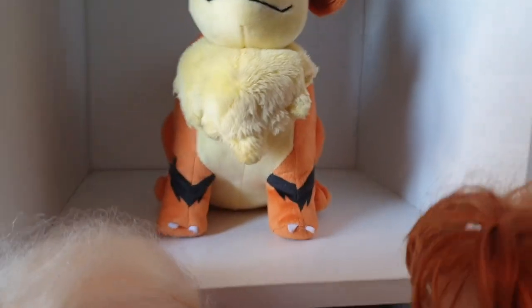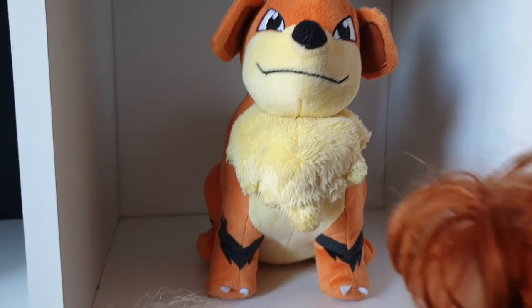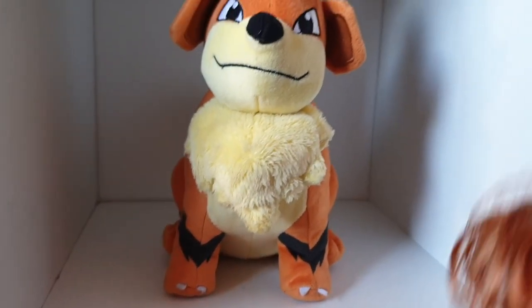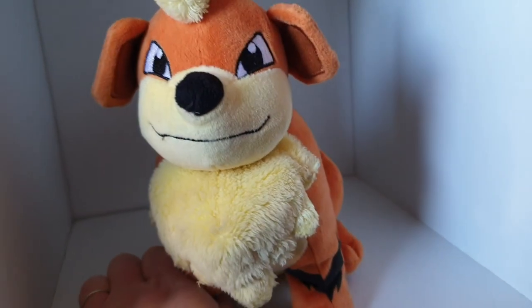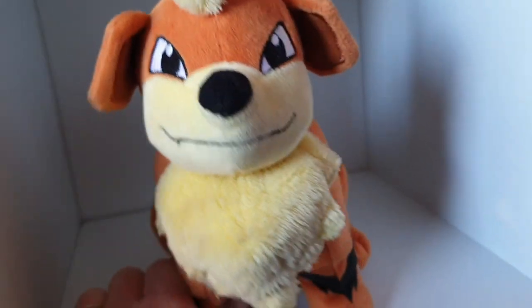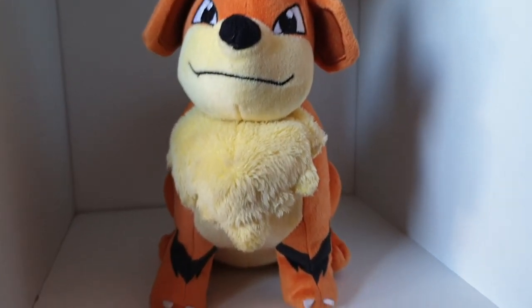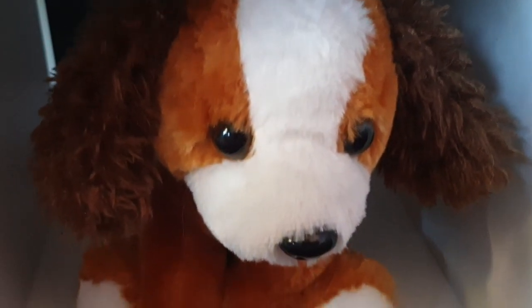Whoa. This one's huge. Oh, what does it say? Oh, it says it's Growlithe. Oh, he's a big one. Are you friendly, Growlithe? Oh, don't get too close, Elsa. He doesn't look very friendly. All right, let's look at the next one. Look at this one.